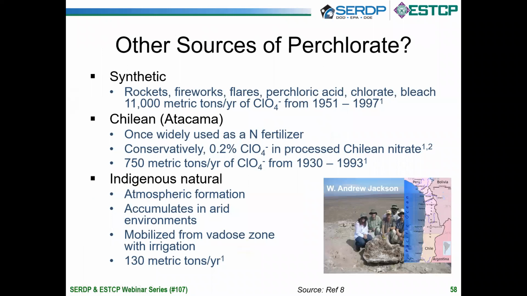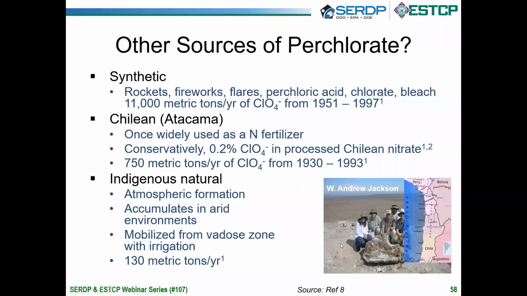And there are. And some of those are synthetic: the rockets, fireworks, flares, those types of things. Basically, Sandy Desgupta with some others went through and tried to estimate environmental impacts of these materials. But there's also a naturally occurring perchlorate in the Atacama Desert of Chile. This is basically the driest place on Earth. It has been for many, many, many centuries. And you get salt accumulation in the surface, and that salt accumulation is very high in nitrate.